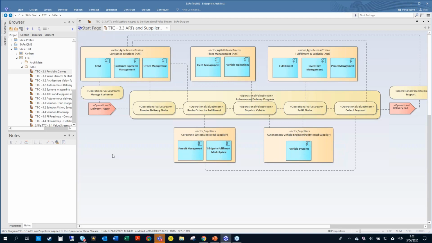notion of an agile release train. An agile release train is a concept that SAFe introduces where, with a team of 25 to 125 people, you organize yourself in a set of Scrum teams, and you're focusing on some area inside this context.